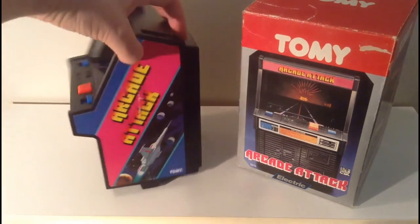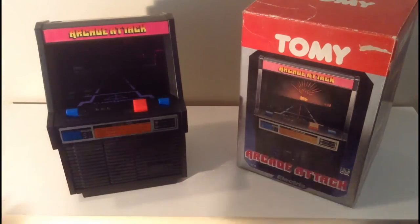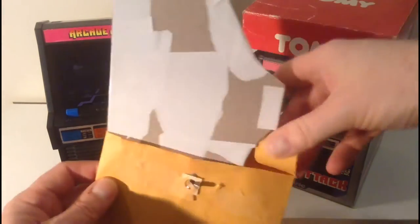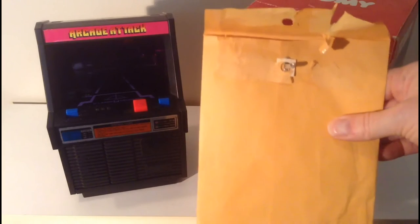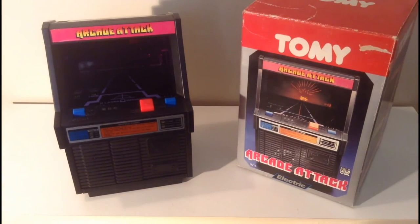You'll notice whenever I did the turn-around there, you can see I've had to cut along here. If you're ever wanting to do a repair on these things, you will need to slice this thing open because you undo the screws on the back and then pull it apart. You must think, oh that's disastrous, you've destroyed this awesome toy — fear not, you can actually buy replacement stickers on eBay. I got them for I think 10 or 20 dollars at the most. Maybe someday I might actually try and repair this.